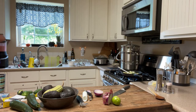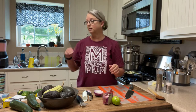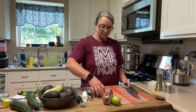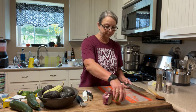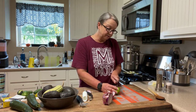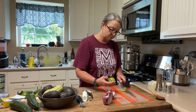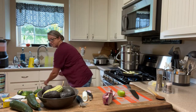If you can see and you can tell, there's a lot of foam on the top. You know, jelly makers know that you're going to get foam whenever you make jelly. That'll all settle down when I add the sugar. But if you're making jelly in your blender, you never really want to go over about that 3 cup mark, because by the time you add sugar, it's going to fill that blender up a little bit more, and you don't want to overdo it. It really shouldn't have any more than 7 to 8 cups. Really 7 is your cutoff. You don't want a big mess in your kitchen.